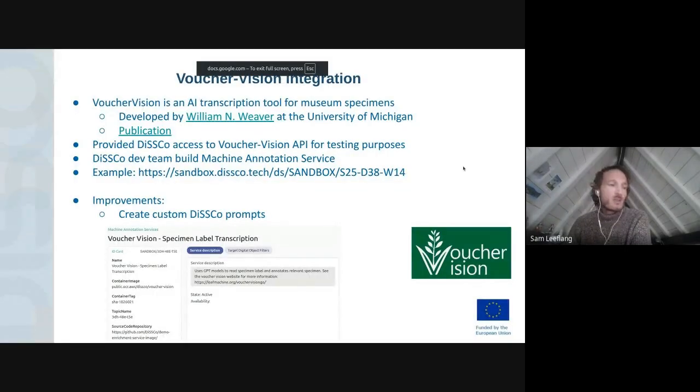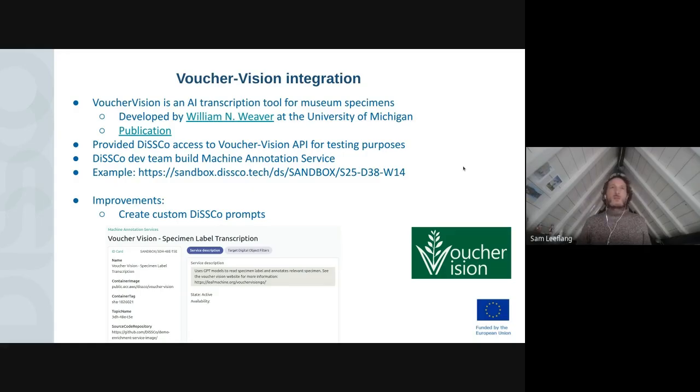There's some further work to be done. VoucherVision uses custom prompts, so you can write your own prompt to map your data and give it some specifics on where it can find specific information, some instructions, some hints, and we now have a couple of ideas on at least starting with writing our own custom DiSSCo prompt, so we can more easily map the information and probably extract more information out of it.